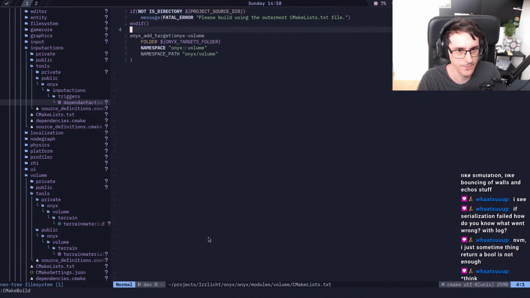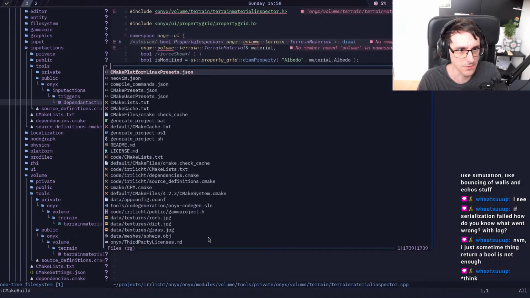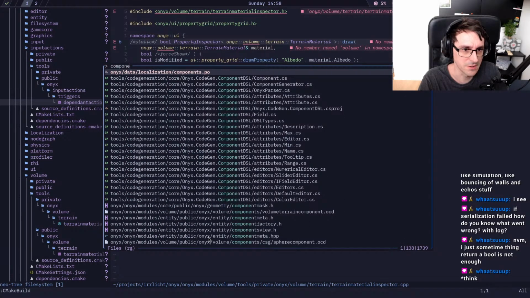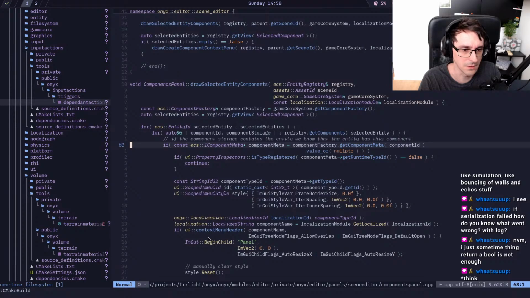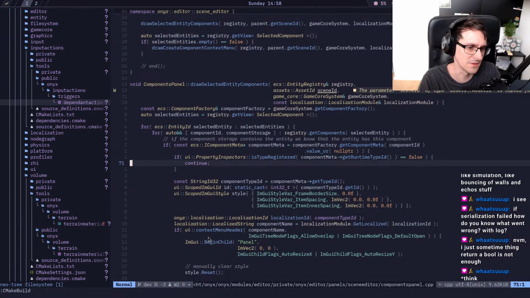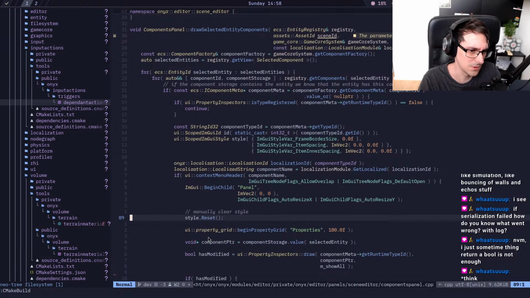Okay. The other thing is now that I would want to probably... Does that work if I... Well, let's do a components panel first. Components panel thing. Can I do that?